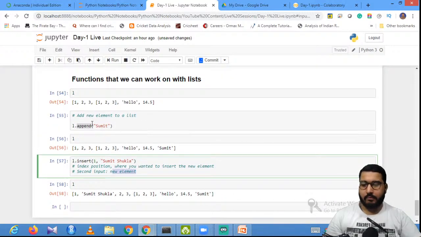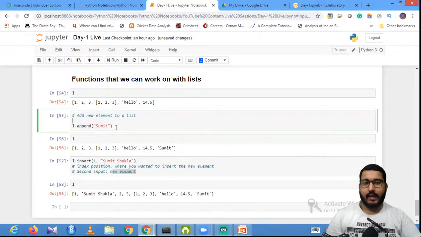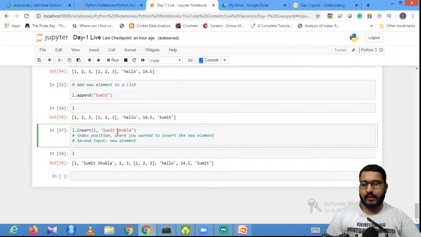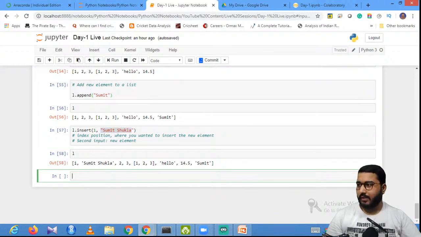Now using append, you can always add a new element at the leftmost side of the list, but using insert you can insert a new element at a particular location based on this index position. So you can choose the index position according to you, and then insert the element. Okay, so these were the two things regarding adding.